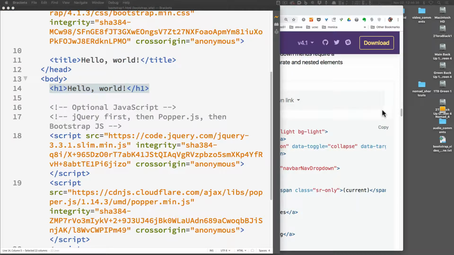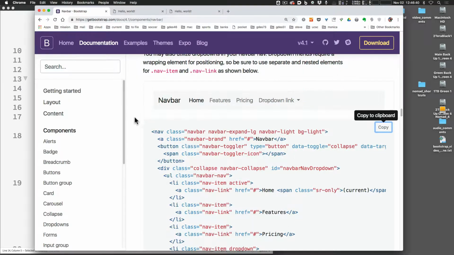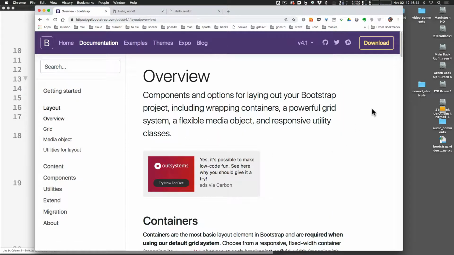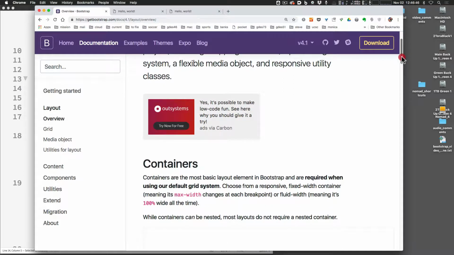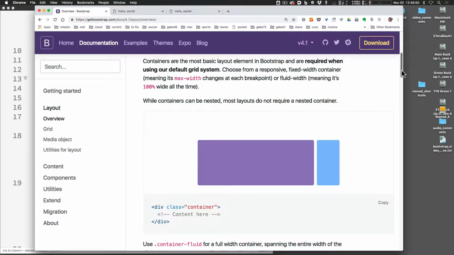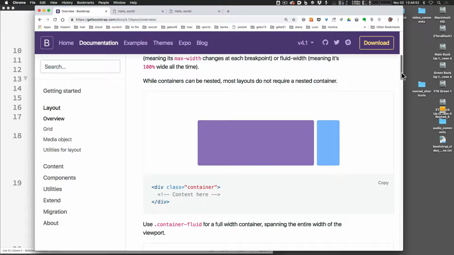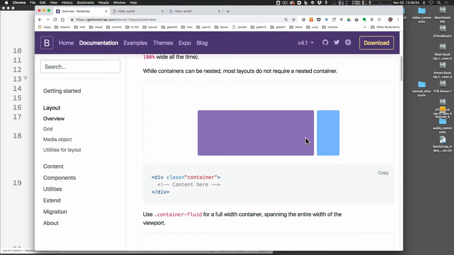And I did forget one thing. Did I forget one thing? Yes, I did. So let's go back to layout just for a second here. And I wanted to talk about the containers, because you kind of do have to start with a default container. And it is this. So it has 2 kinds of basically containers, and we call them wrappers a lot, right? But here is the div class equals container.